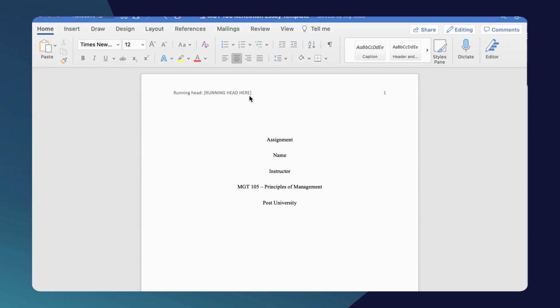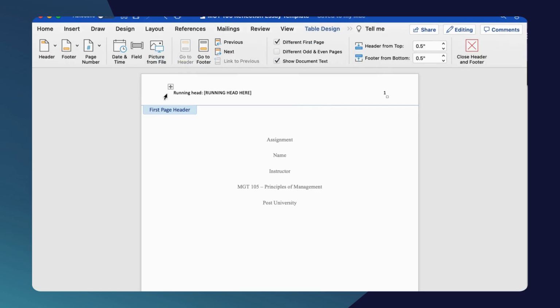So you will be leaving the words running head. Where it says running head here, you are going to put the title of your paper. This could either be a shortened version of the title, or it can be the full title if it's short enough to include. This running head is here to organize your paper and easily identify your work, especially if you were to print out your work. This will show that this is your title page. This is also commonly used in academic writing.